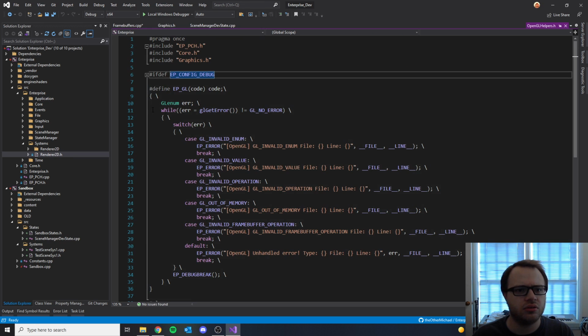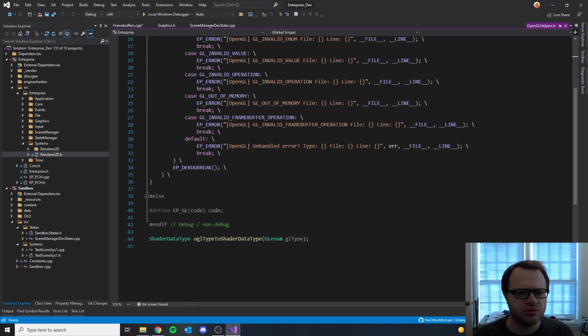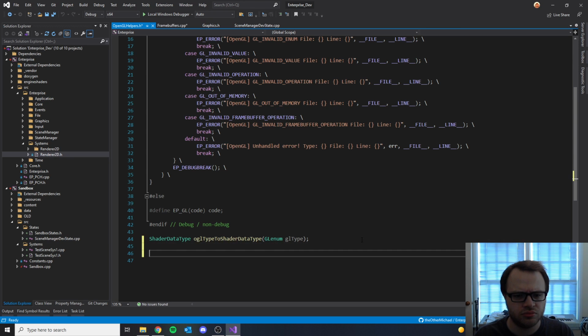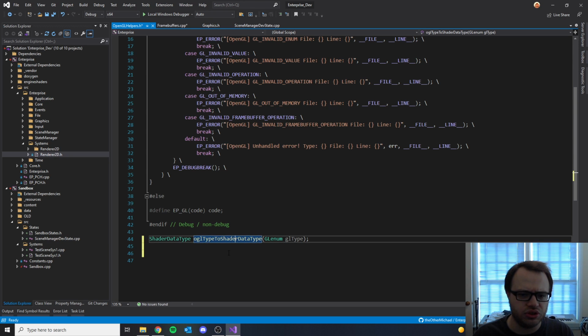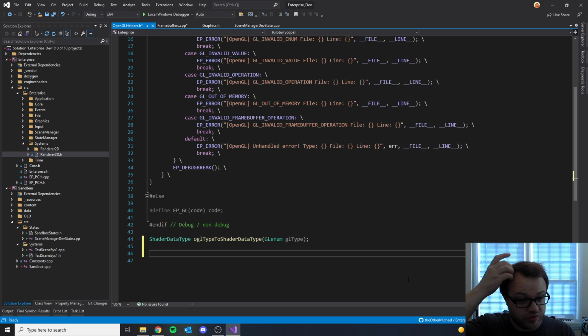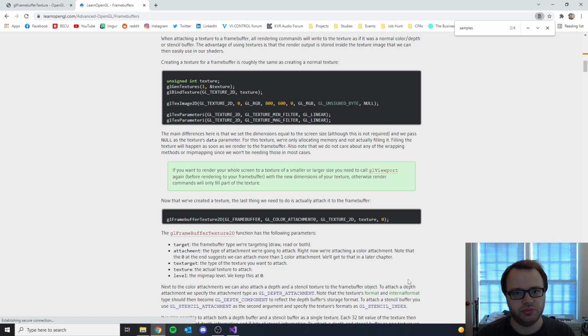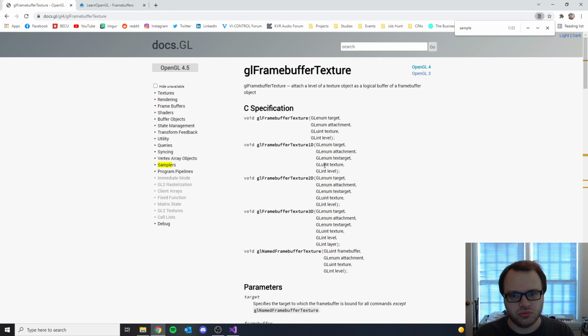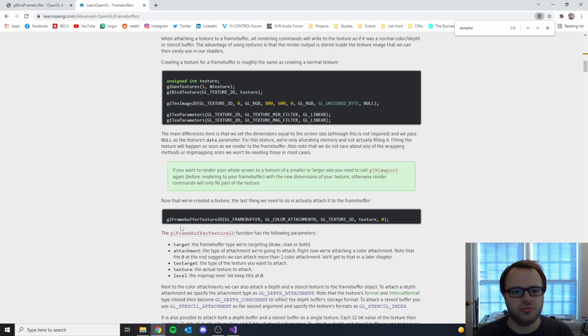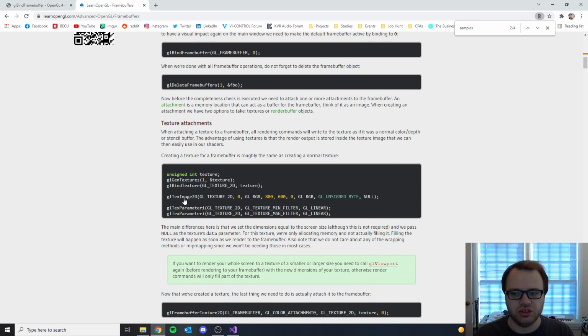So what we'll need to do is go to GL helpers, and let's add a helper method for this. So we've got OGL type to shader data type. This will be something similar, but it'll be a GL enum instead.